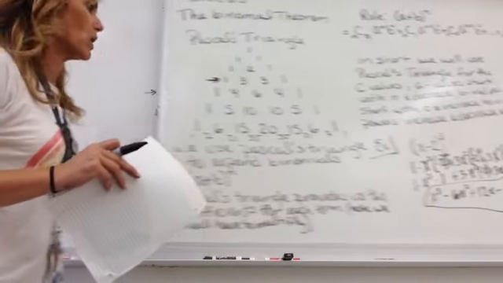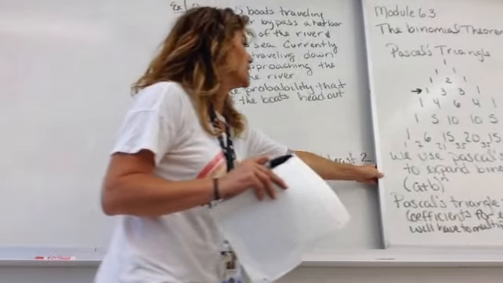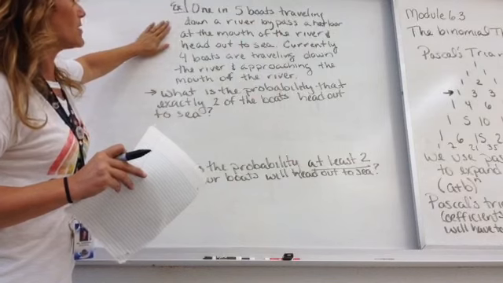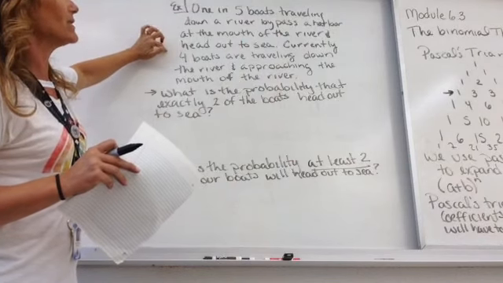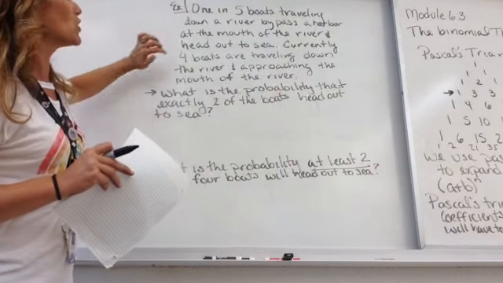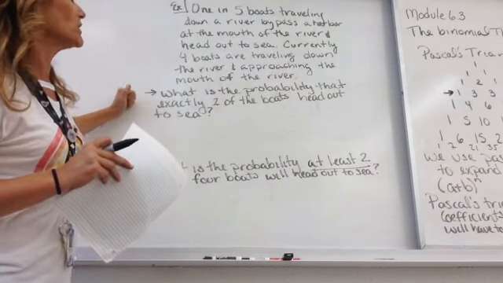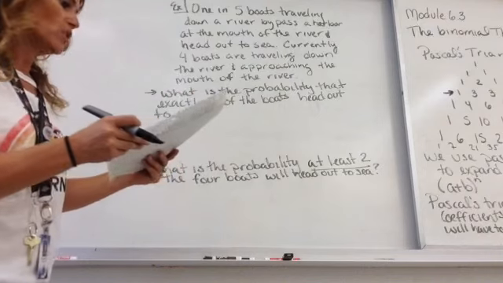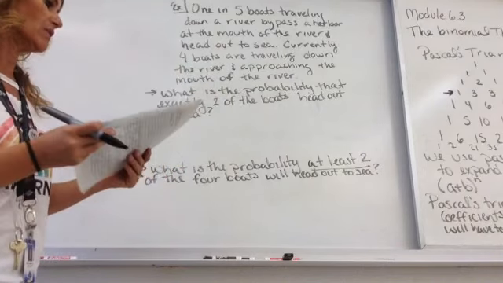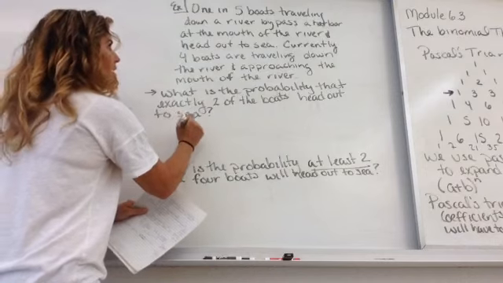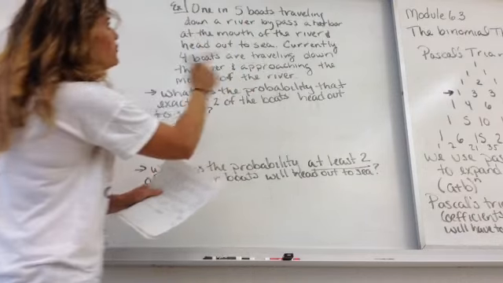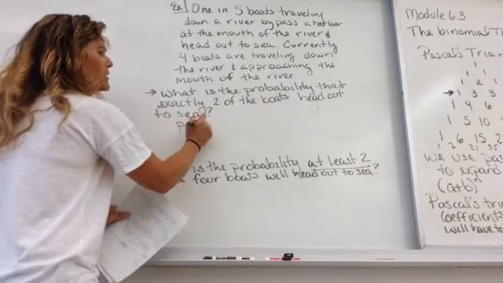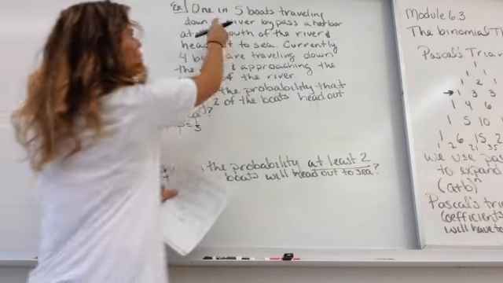So, we're going to now look at this problem over here, and hopefully get it done before the video shuts off on us. One in five boats traveling down a river, bypass the harbor at the mouth of the river, and head out to sea. Currently, four boats are traveling down the river and approaching the mouth of the river. What is the probability that exactly two of the boats head out to sea? So, we need to actually sit down and compute this. Probability of success. It says one out of five traveling down the river, that pass the harbor at the mouth of the river, and head out to sea. So, probability of success is one out of five. They give it to us up here.